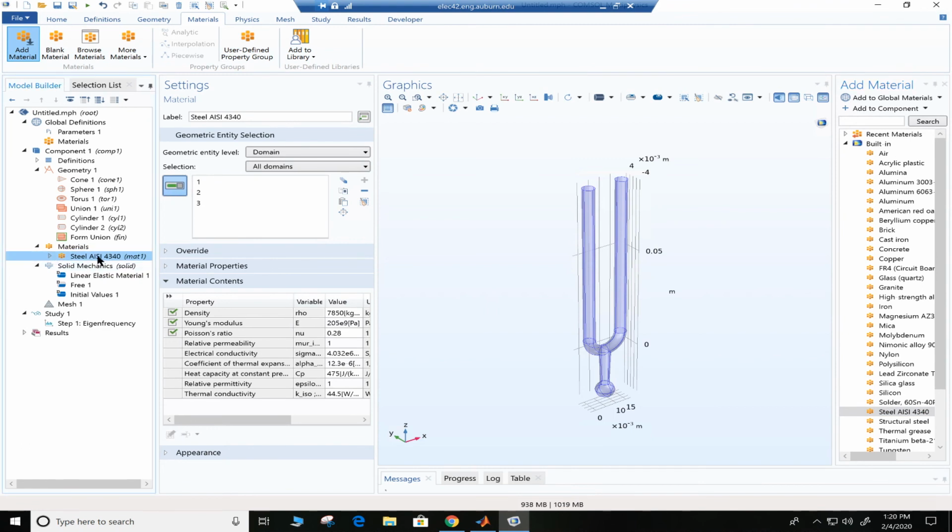So we need to unionize the... Oh, after the cylinders? Yeah. So I guess the question is why, right? The reason why you don't want to unionize those just yet, you don't want to create a union for those, is that you want the mesh here to be different than the mesh there. And that's what I was saying before, how we're going to try to control the mesh along these cylinders. So it's still going to treat it as one material, right? But we want to have better control of the mesh.